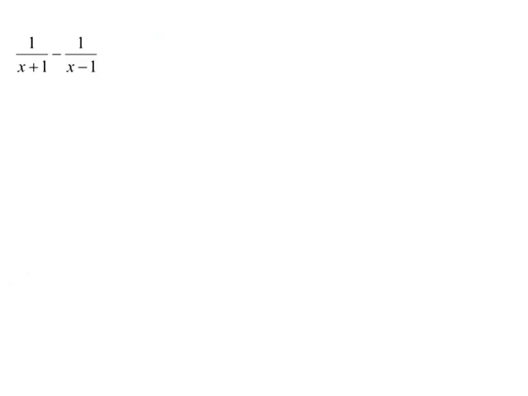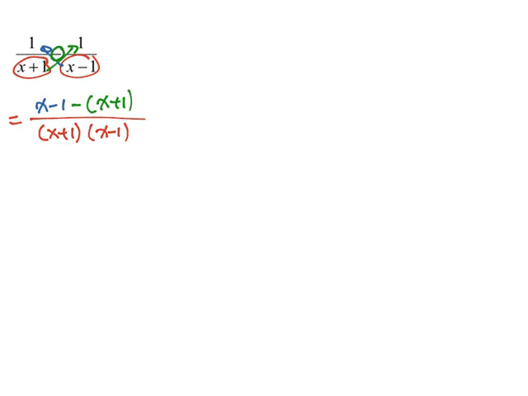Now let's see another case, the minus case. First, look at the denominator, they are different, so we can multiply. And then actually same step, do a cross, so 1 times x minus 1. And now for this one, we will consider the negative. So it's negative times x plus 1. Remember, put bracket, very, very important.